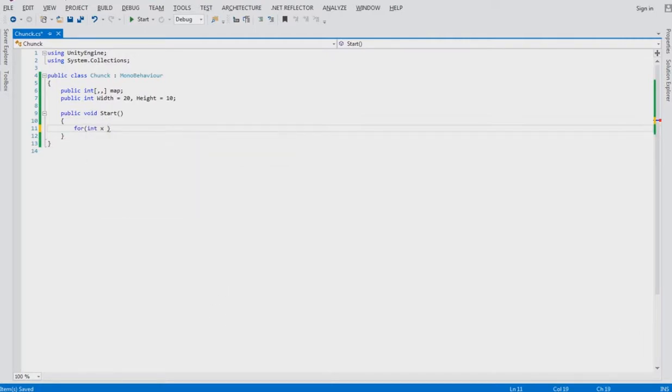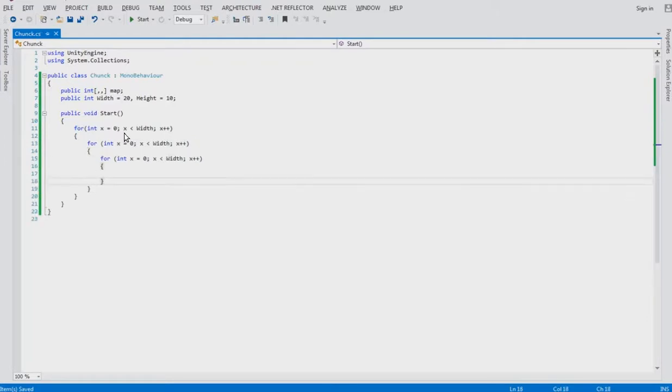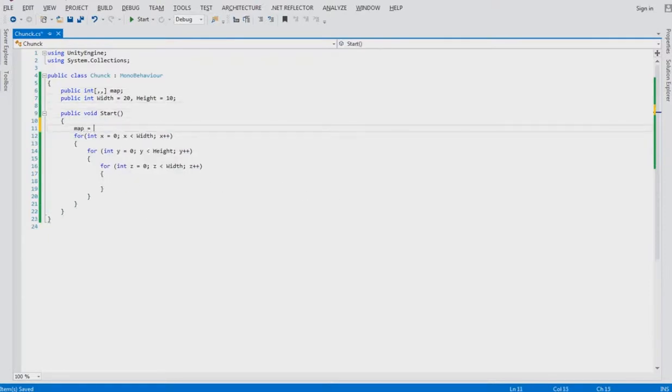So we're gonna do a little loop. We're gonna loop through all the blocks on the map, basically. So we start with 0. Here you can see x is 0. Then we do this loop while x is smaller than width, which will just go to 19 and then stop the loop on the x-axis, and then just add the little value. If you add 2 pluses after an integer, it just adds another value. It's the same thing as you do plus equals 1.